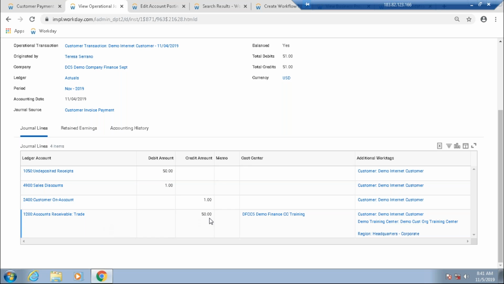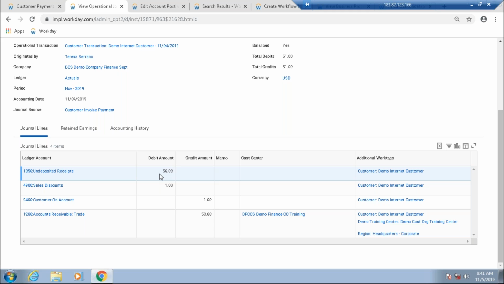Total receivable was 50. One was the discount which we gave. So one sales discount we provided, and because of that we did not get that $1, and it went in on account. So the $1 was in on account payment. At this moment this payment has not been deposited.